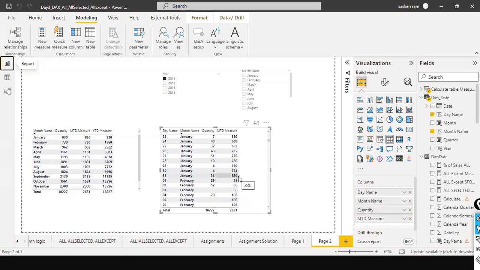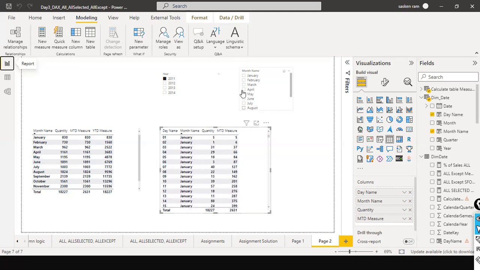It gives us the cumulative total from January 1 till January 31. When it comes to February, we sold 29 units, and it displays only 29. The counter has been reset, because it is month to date.